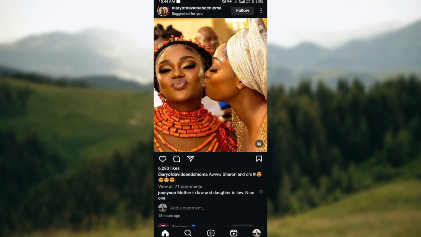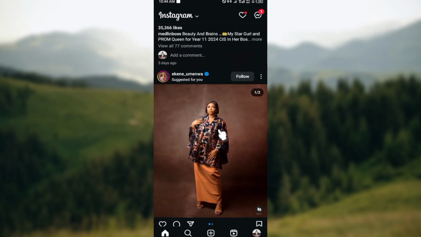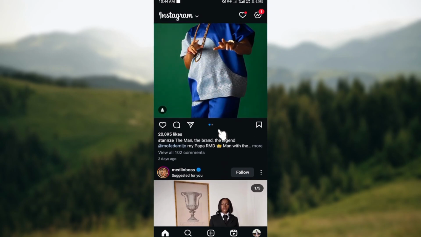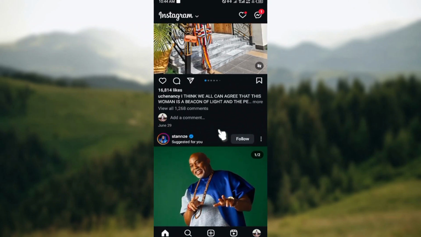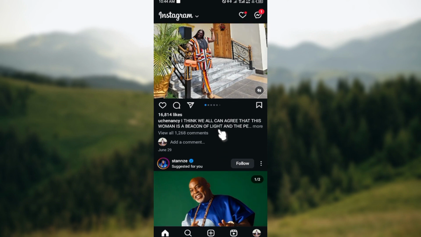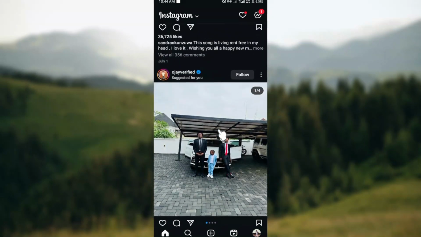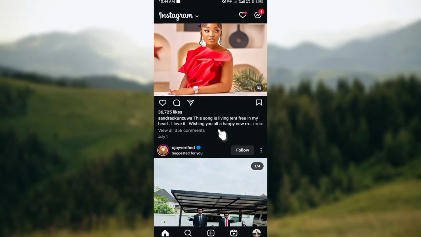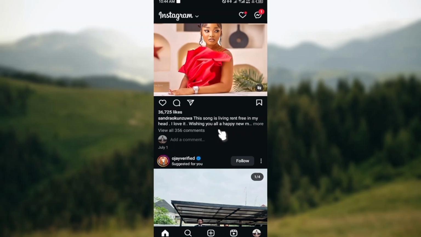All right, so you can also block or mute followers that post many reels if you do not like it. Okay, another thing you can try is installing previous versions of the Instagram application before Reels was introduced. So if you can get a good application source where you can get the previous or older versions of Instagram, then you can make use of that because Reels had not been introduced then.